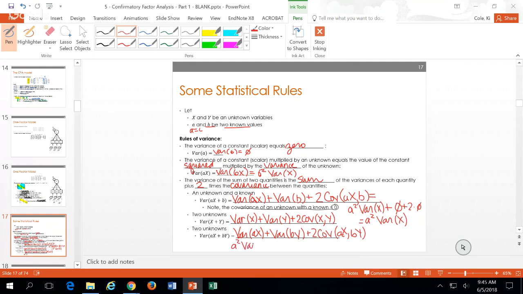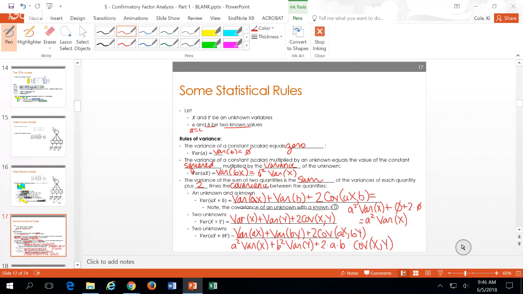A squared times the variance of X plus B squared times the variance of Y plus, now if we think about all the X's multiplied by A and all the Y's multiplied by B, looking at the covariance of AX with BY is actually the same thing as looking at the covariance of X and Y by itself, and just that quantity multiplied by 2 times A and times B. So we can take the scalars out of both of those quantities and just look at the covariance of the unknowns.